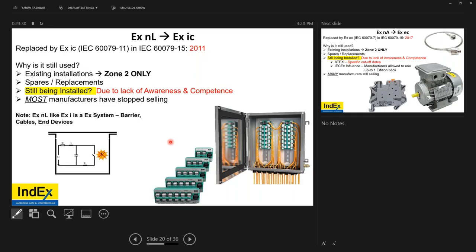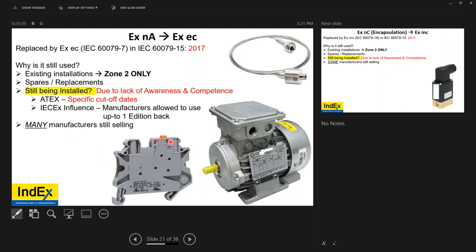So back to NA. Back in the day when NA was just used, you know, NA wasn't bad. It was easy. But there was so many in ATEX manufacturer self-certified. So the NA motor, now EC, NA was good. What do you got to use for a gland? D, E, whatever you could find. It was good to go. Same thing for in the terminal boxes. Every component within an EXNA device had to have NA components. So if, let's say, this type of terminal was to be mounted inside this NA or a terminal was to be mounted inside the motor. Well, then it would have to be an NA rated terminal.